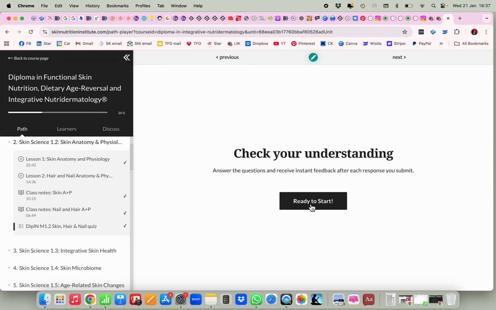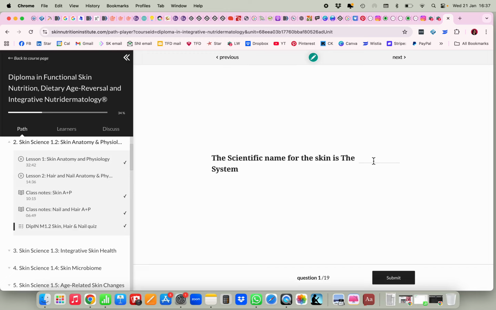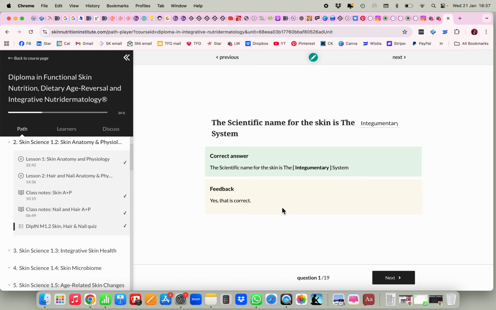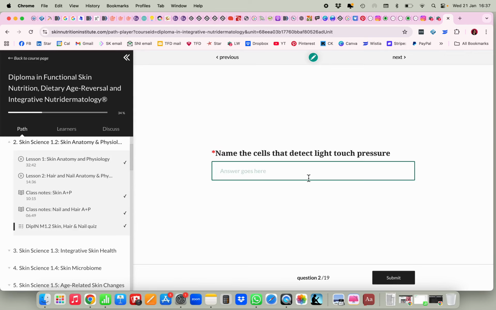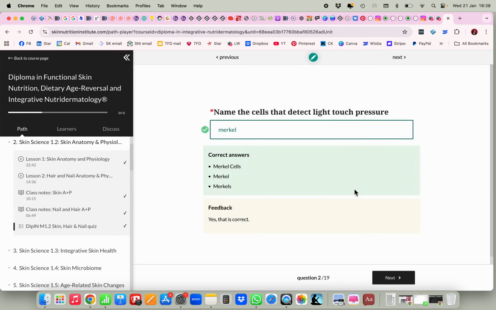And then these are very interactive as well. So for example, this one here is asking you to fill in the blanks. So you can type right into it. And then you hit submit, and you get instant feedback that you're correct or not. And so on and so forth. Now, I'm going to leave this quiz because I'm just recording this to show you, but never leave a quiz once you've started it because you'll essentially fail that quiz.